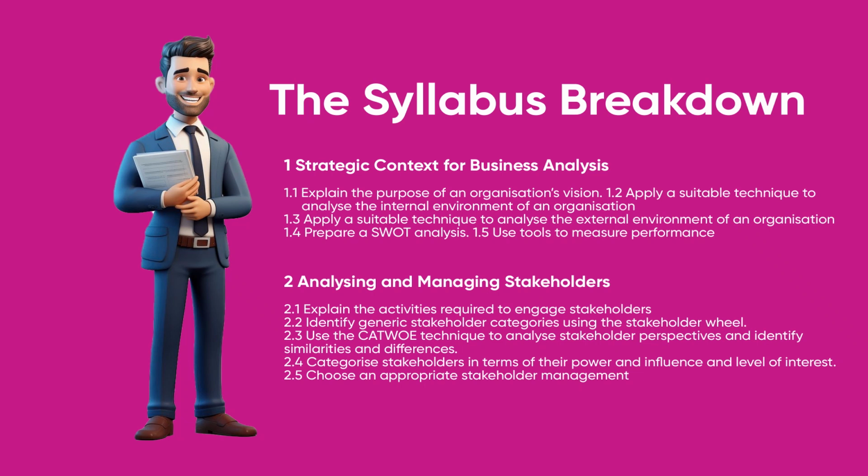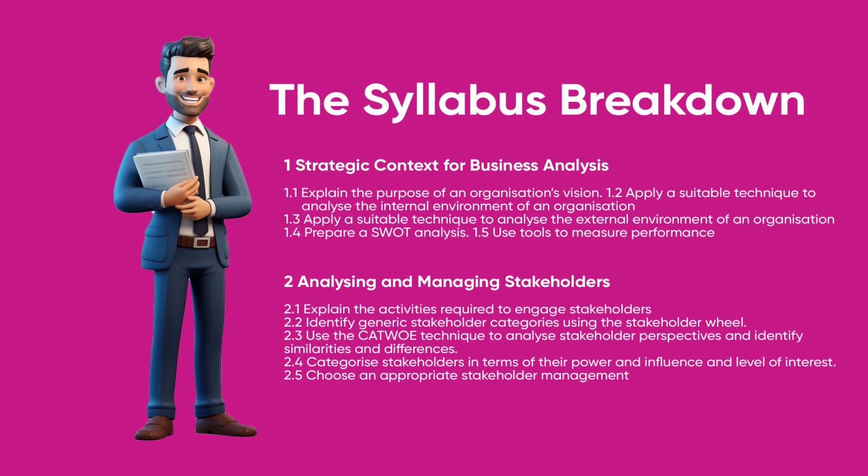You'll also learn how to analyze both the internal and external environment. For the internal side, this could be looking at the bakery's operations. What's working well? What's not? On the external side, we'll look at things like market trends or competition. Finally, you'll be able to prepare a SWOT analysis: strengths, weaknesses, opportunities, threats, and use tools to measure performance, which could be anything from customer feedback surveys to profit margins.